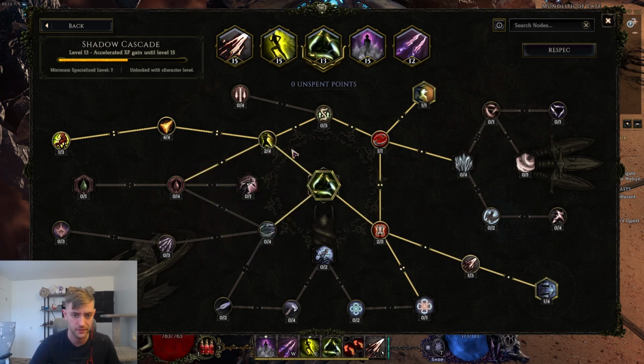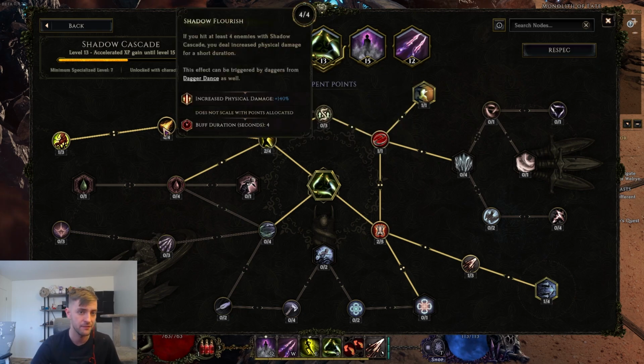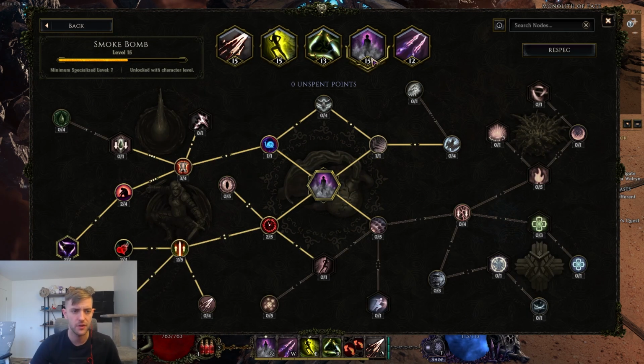Leave it at 1. From there, you can put 2 points into this, and then 4 points into Shadow Flourish. You'll get bonus physical damage, and that's a pretty big deal. Like 140% global physical for us is gonna be massive. With that out of the way, let's go ahead and talk about Smoke Bomb.